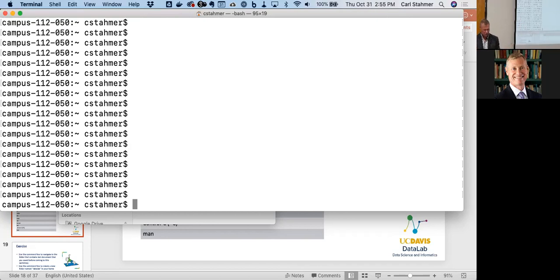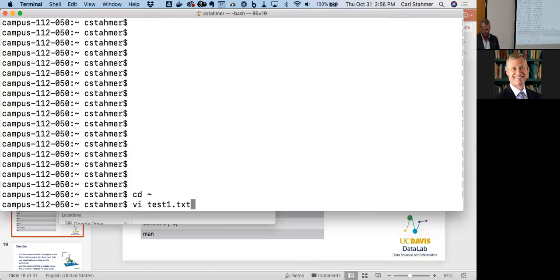So what I want everyone to do, make sure, right, for right now, you're in your home directory, not in the DataLab directory. So everybody just do a cd tilde. And the command to launch vi, if you want to open a file, let's start with just creating a new file. You just type vi space and then the name of the file. Let's just say test1.txt. Hopefully you don't already have a test1 in your directory. If you do, it'll just open that file instead of writing a new one.